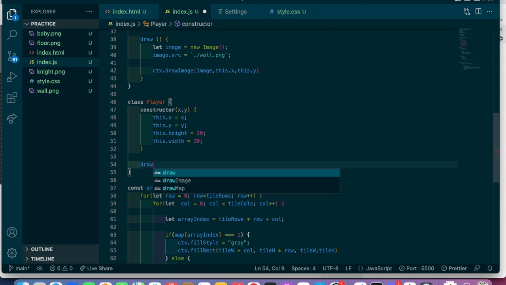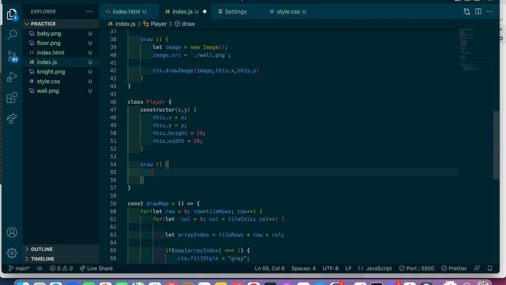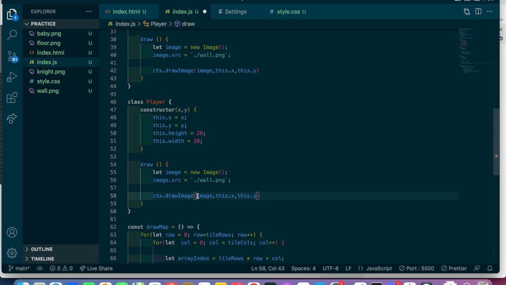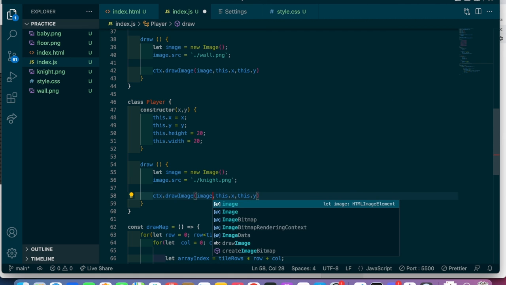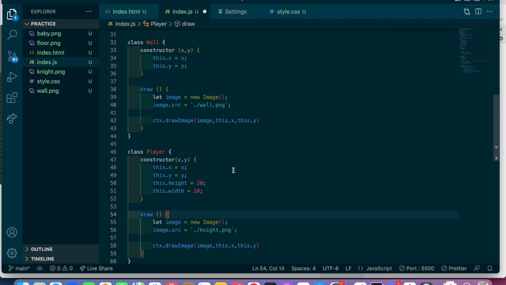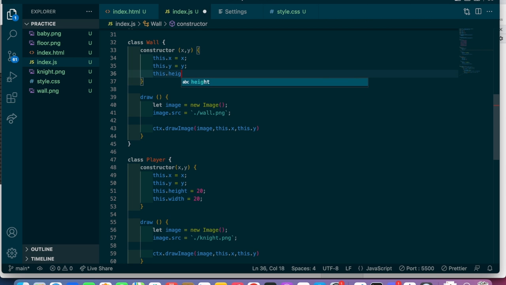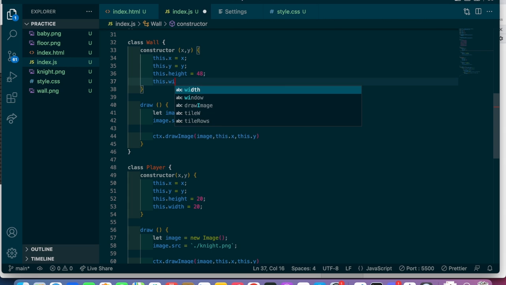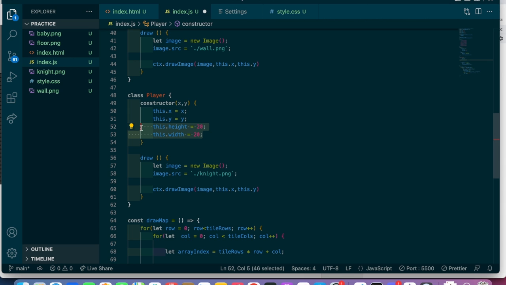And also, let's make a draw function here. Same thing as the last one. I'm just going to copy this code here, and I'll say night. You can see I have the night PNG right there, and I'll pass in night right here. Actually, I think it's just image. That'll work. Okay. And then again, to get that wall to work with the collision detection algorithm, I'm also going to pass in a height and width. So this is going to be 48 by 48. My night character is going to be 20 by 20.